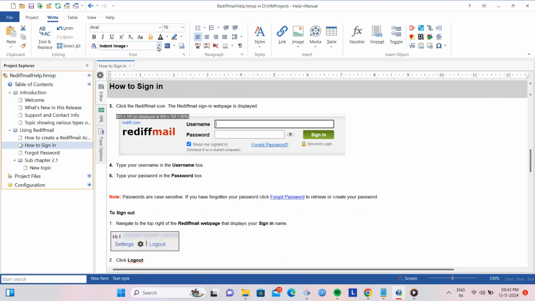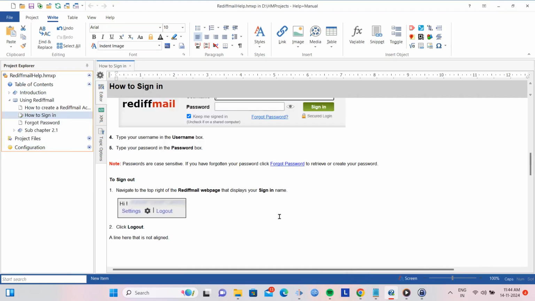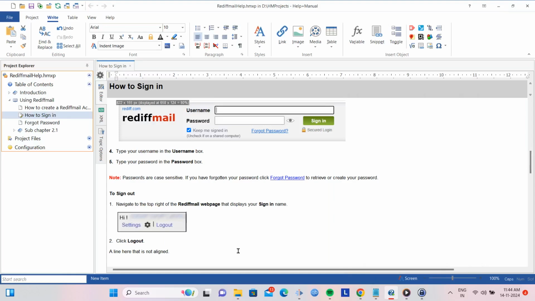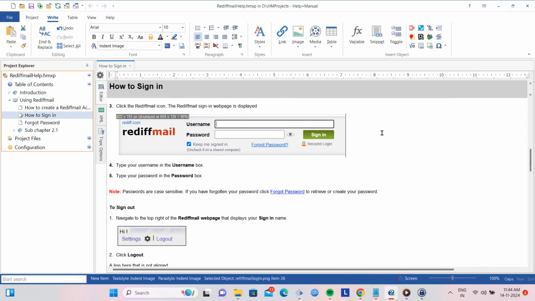Now here's another trick. If there are subsequent lines that follow the image or the text that you aligned, and you would want these lines to be aligned as well, all you need to do is position the cursor at the end of the line containing the image or text. That is, the one you just left aligned using the style that we created, and press Enter. Pressing Enter from a line carries the formatting and style of that line into the subsequent line. We press Enter twice so that we have a blank line between the image and the next line of text. Notice how the new line starts after the indentation on the left, and this is in perfect alignment with the image and the other lines above.